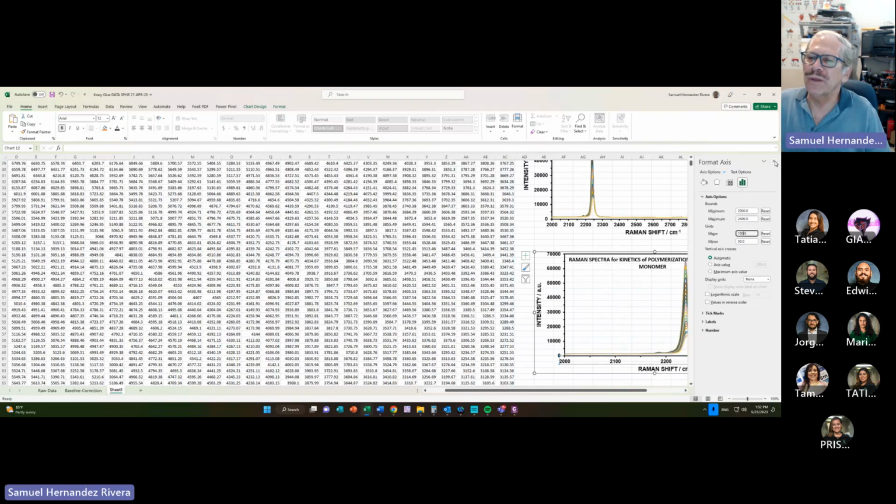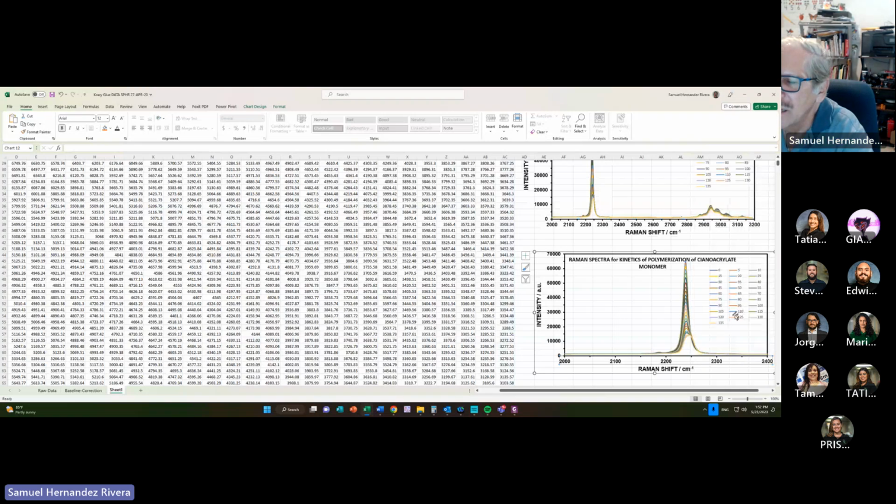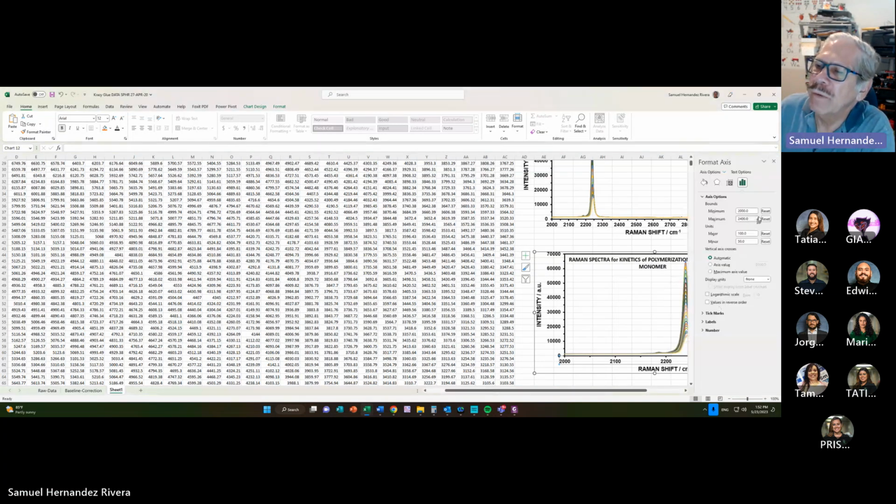So let me show you the beauty of this experiment. See how the intensity is going down, down, down. Let me zoom even more. Let's go from 2150 to 2350 wave numbers.